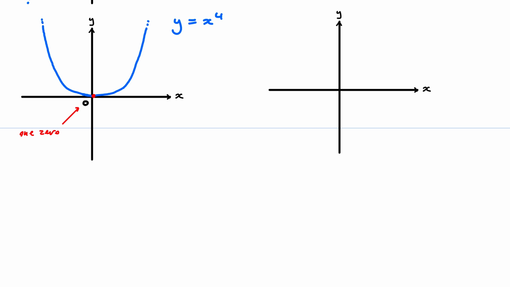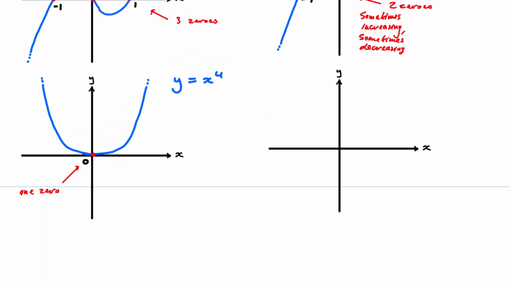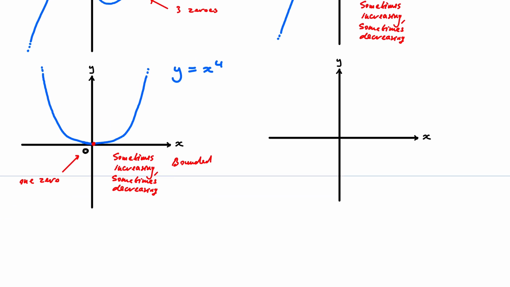Anything else? Well, this now is different. It's, again, sometimes increasing, sometimes decreasing, just like what we saw with the 2 previous examples. Is it bounded? No, it's not. Not overall, because it's getting positive. It's unbounded in the positive direction. It can get as high as it wants if you're going up here and up here, just like a quadratic. However, it's bounded below, which is new, right? Because the cubic equations, none of them were bounded at all. It's not bounded above, but it's bounded below.